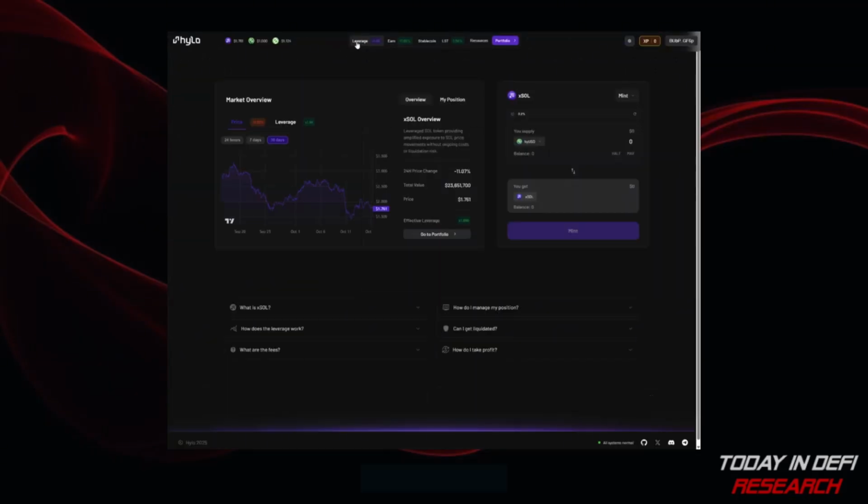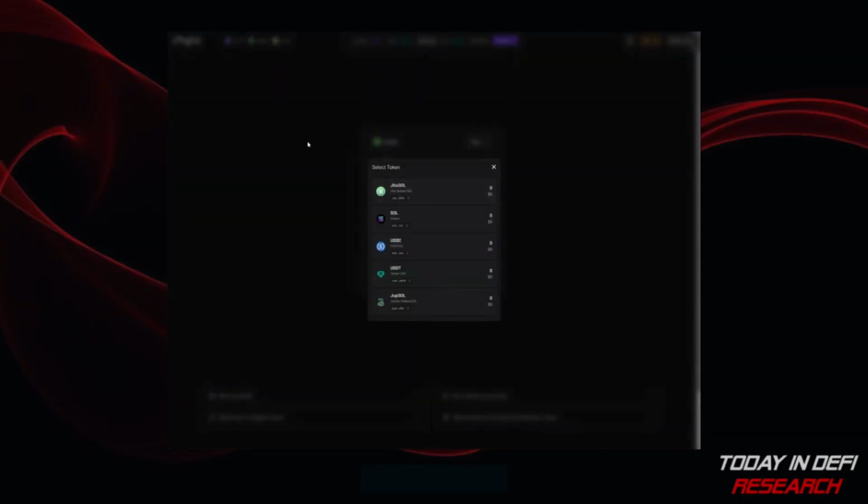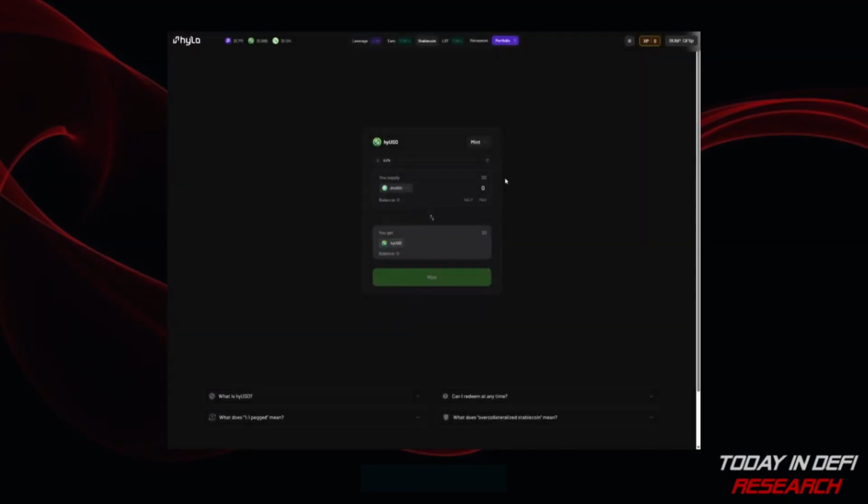And for Hilo, if we look at how Hilo works, you can also see the reason why it is not as scalable as Solstice USX. For Hilo, if you supply SOL, Hilo will use it to mint Jito SOL or Jupiter SOL, making them yield-bearing LSTs for the Solana SOL token. And then once you supply, you'll get HYUSD.